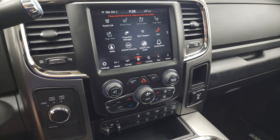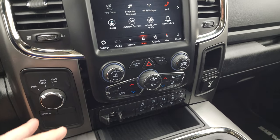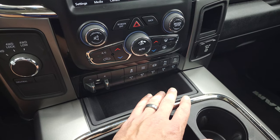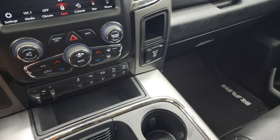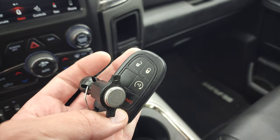We did a demo on Android Auto with the 8.4 if you want to check that out — link in the upper right. This truck has turn-by-turn four-wheel drive, dual climate controls, a factory brake controller, and five auxiliary upfitter switches. It also has stability control, tow/haul mode, factory exhaust brake, front and rear parking sensors, a 115-volt 150-watt plug-in, keyless entry, and remote start.